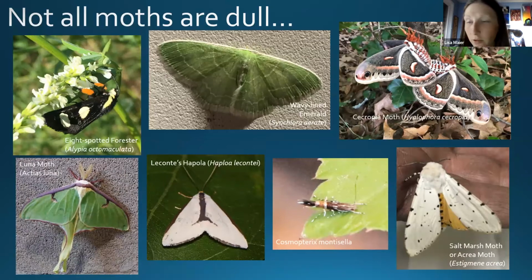Luna moths, if you've ever seen a Luna moth, it is just a gorgeous moth, and they're pretty big too. But that green and that purple and that little bit of yellow. And the Luna moth is one of those moths that does not live very long as an adult, about a week. It actually does not have any mouth parts. It doesn't have the proboscis or anything to eat. It only lives long enough to mate, and that's it. It's done. So that's a great one to catch, if you get lucky to catch one during its short lifespan. It's just a gorgeous moth.